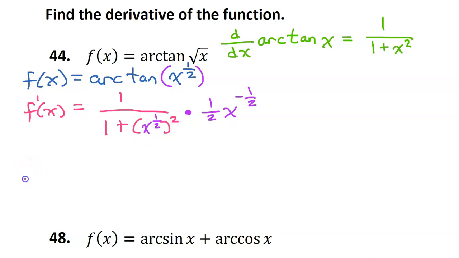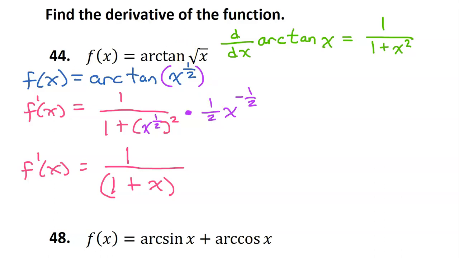So I'm going to end up with the following. So I have f prime equals, and I'm just going to have 1 plus x. All right, the 1/2 and the 2 basically cancel each other out. I'm going to put this in parentheses for a second. I have this 1 in the numerator.